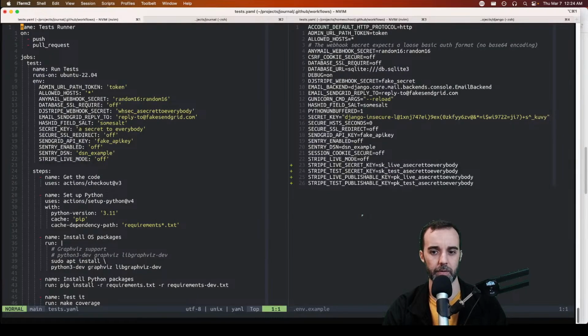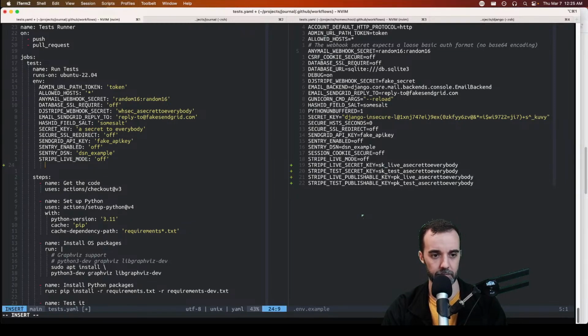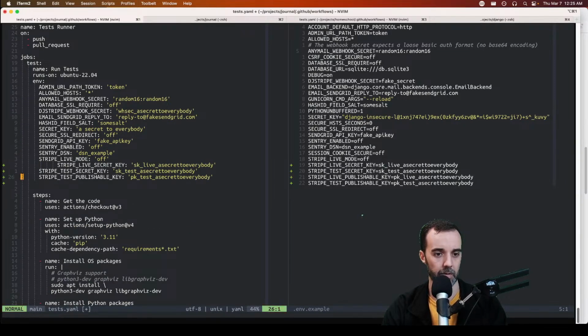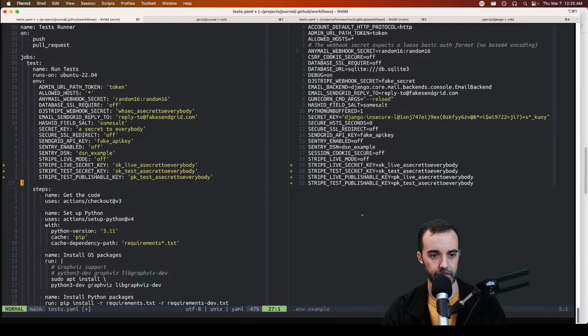Don't know how that worked. Oh, I think I know. Because Stripe live mode is off, so when the test suite runs, it's only going to, okay. All right, fine. So that's those.